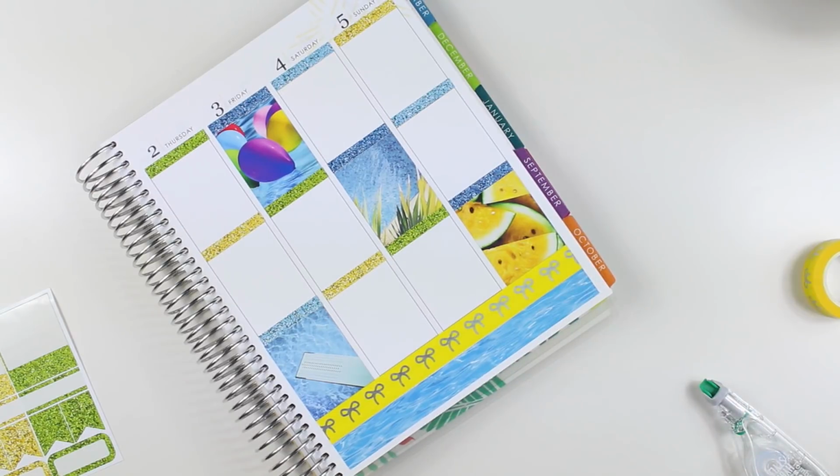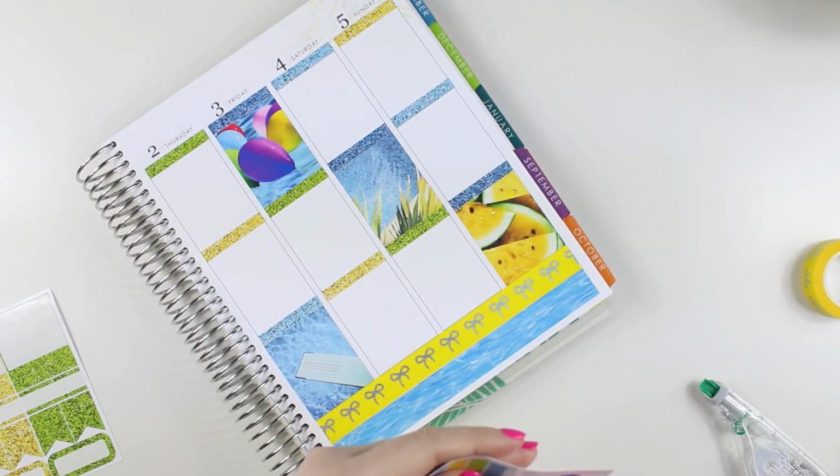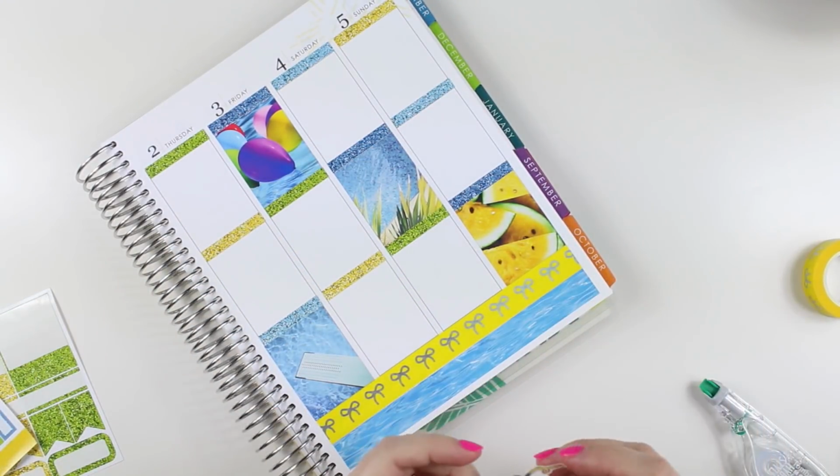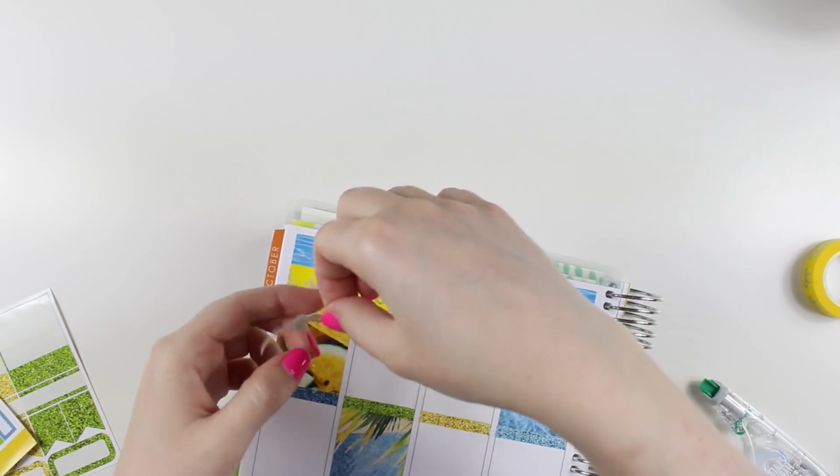And then I want to do a silver foiled weekend banner. Oh, there is that one. I feel like that might stand out better on the blue just because it's yellow.